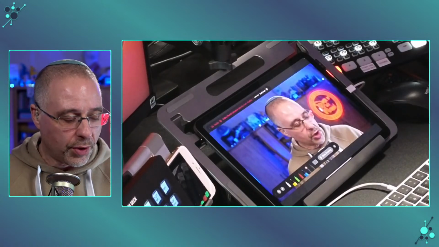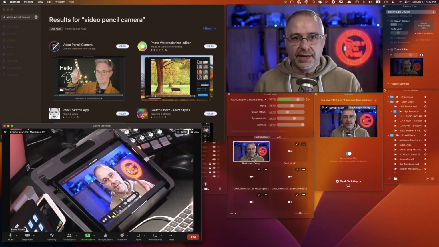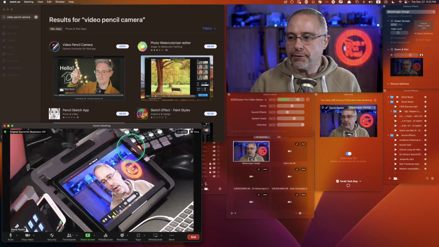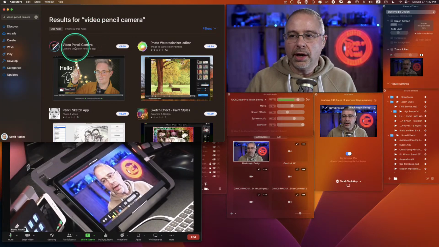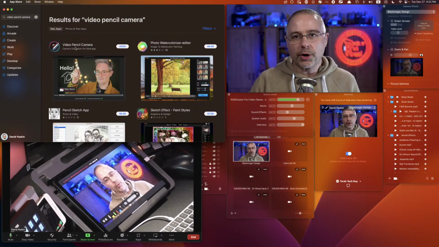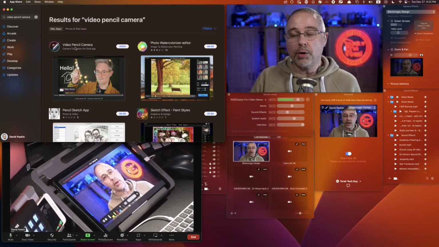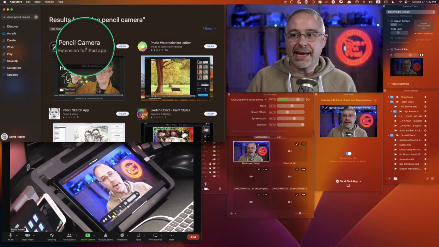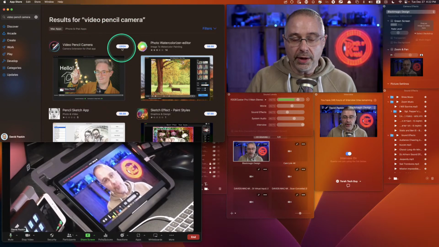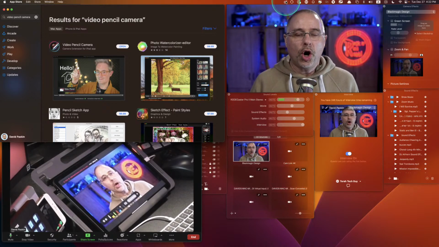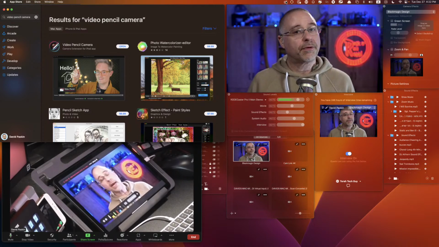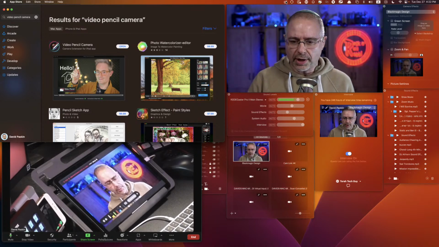Okay, so how is this all working? Well, in order to show you that, I've got to bring you back into live demo mode. So I've got a couple things going on here. The first is I opened up my Mac App Store and I downloaded the companion app for your Macintosh that goes along with Video Pencil. It's called Video Pencil Camera. Download this, it's free, and it will live right up here in your menu bar. We'll get to that in just a moment. Over on your iPad, you're going to need the Video Pencil app. Now, you can get it for free. I believe it has a watermark, but it's absolutely worth the price of admission.